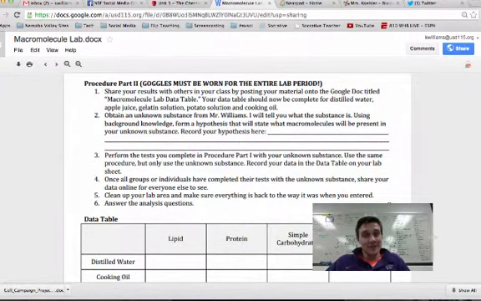Gelatin solution should be a fantastic positive test for protein. Okay. Your cooking oil should be a fantastic positive test for lipids. And your potato solution should be a great test for complex carbohydrates or starches. Okay, so you're testing all of those to see what a very, very strong positive test would look like as a point of reference going forward.